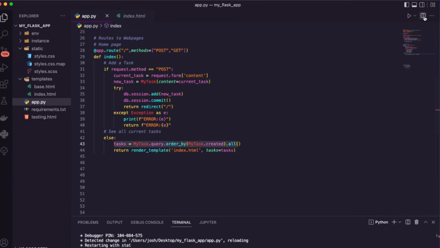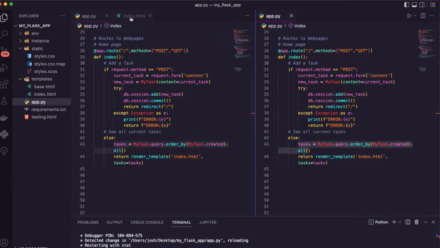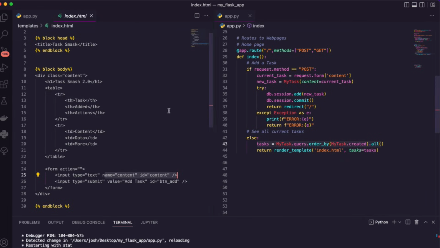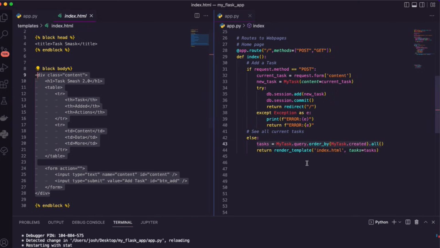But we need to now take this database information and put it into our web page because it's not there yet. So let's open back up our index page. I'm going to split the screen. Okay, I can close out the side for more space. So you can see now, this is our index page. This was the original template. This data that we collect, we want to send it over to this page.